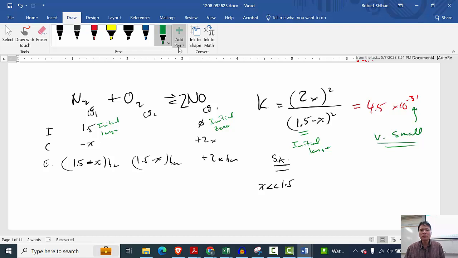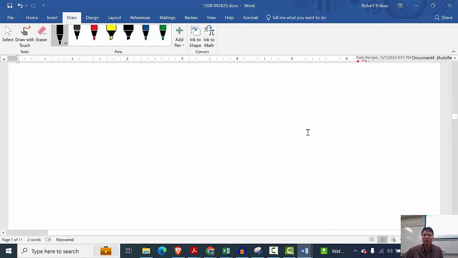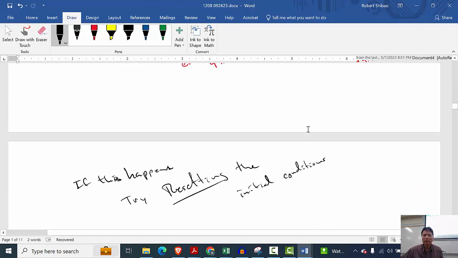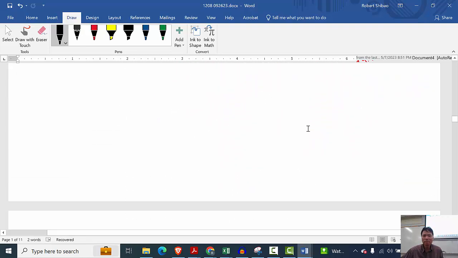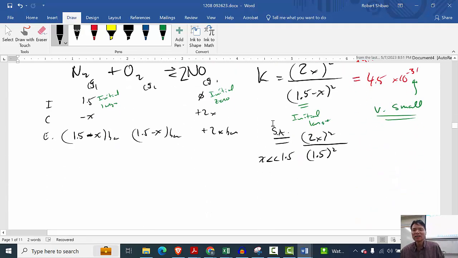And so with the simplifying assumption, the math here is going to simplify this. It's just going to be 2x quantity squared. And 1.5 minus x is just going to be about equal to 1.5. And then we'll square that. Now look at the math. I asked you to solve that last algebra, and not many people figured it out. In fact, nobody figured it out. Because it was a bit of a pain. It was tedious to do. But solve this one. This one's going to be a lot easier.